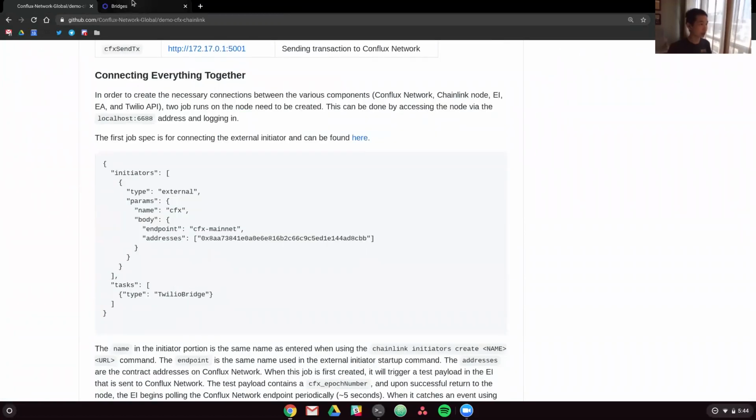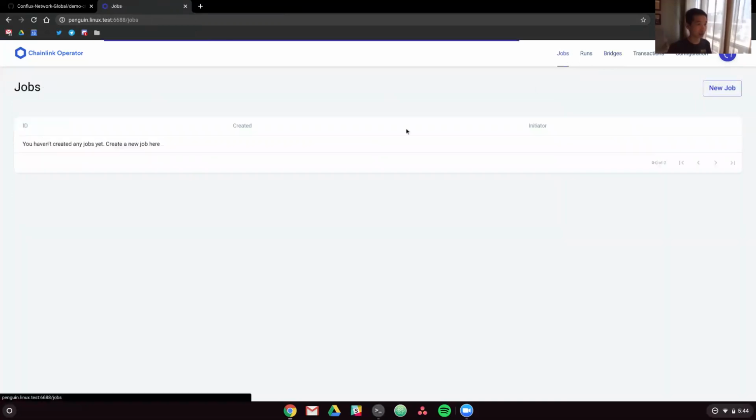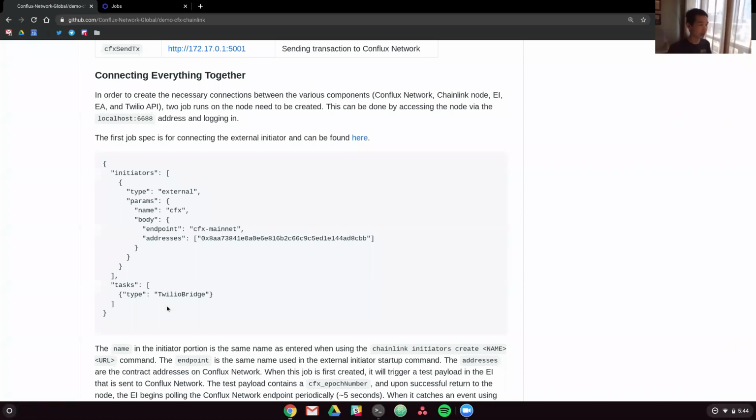To set up the connections, you're going to use something called job specs, which is what the Chainlink node uses to know what to do when something happens. You can read through this: the initiator is what triggers a run, and we defined it as external, so that'll come from our external initiator, and we named it CFX earlier.